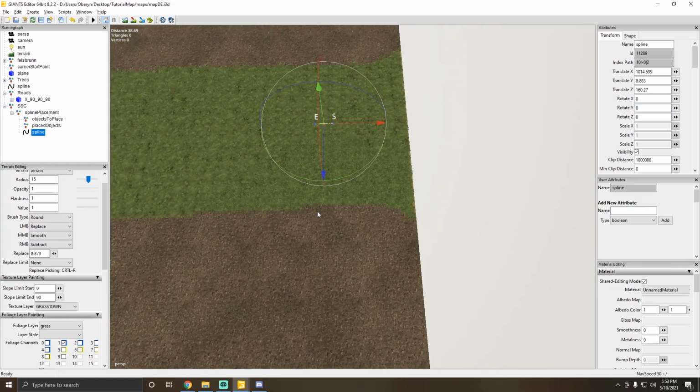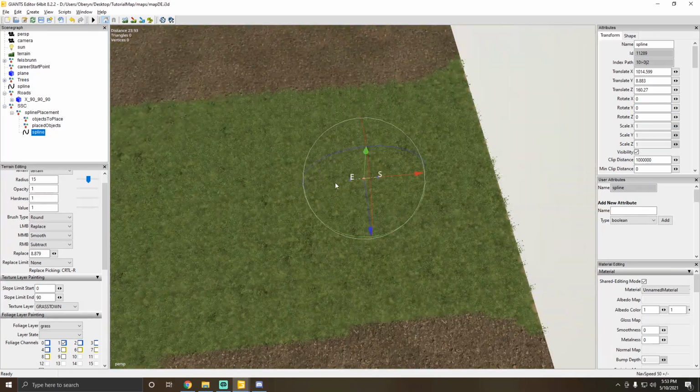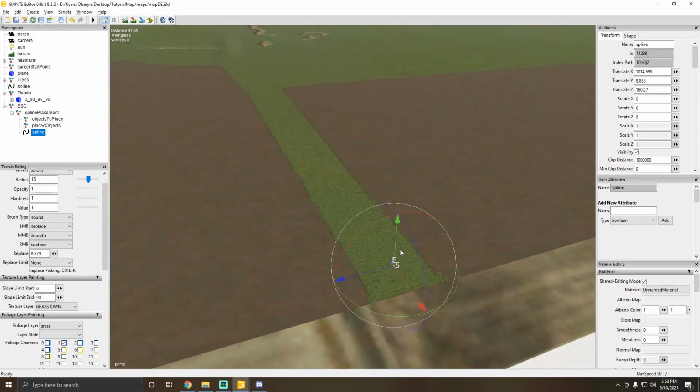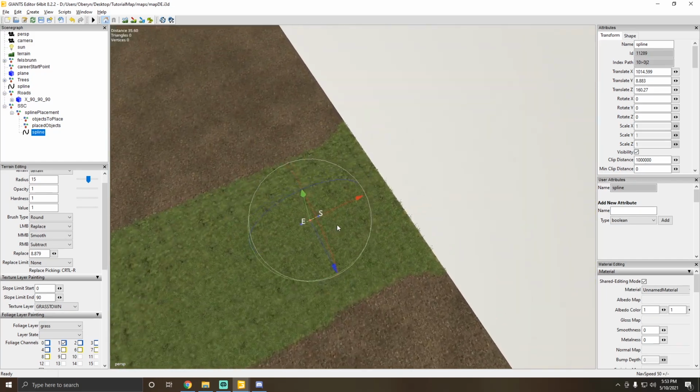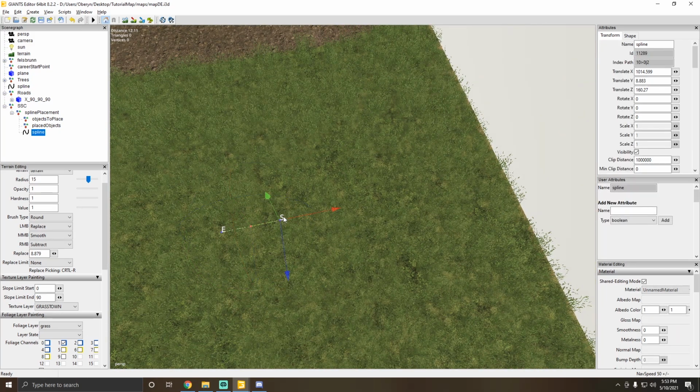The reason why that matters, 90 or negative 90, is that there's going to be a whole bunch of little boxes that are placed along the road here, and those boxes need to be rotated on the Y axis only. Okay, they cannot be rotated on the Z and the X, and if you rotate this spline, it could screw with those rotations, and then the script will not work. So we need to make sure our boxes are angled correctly.